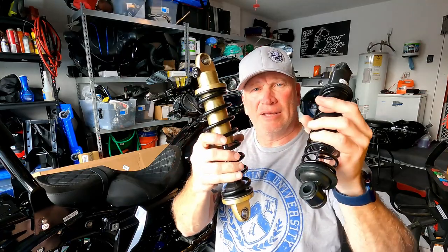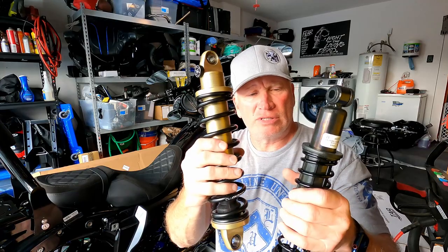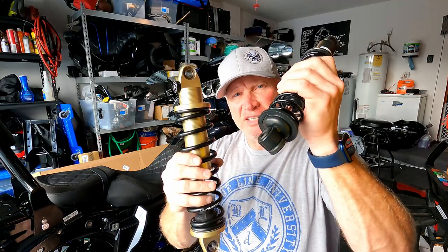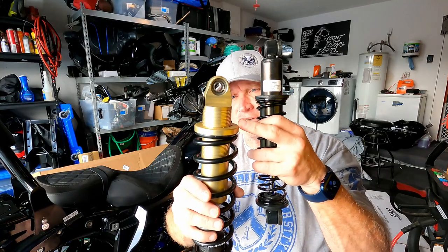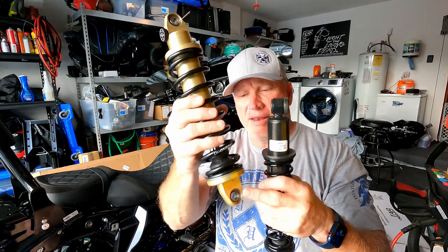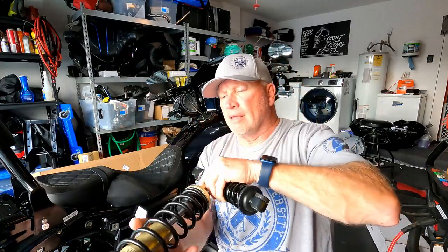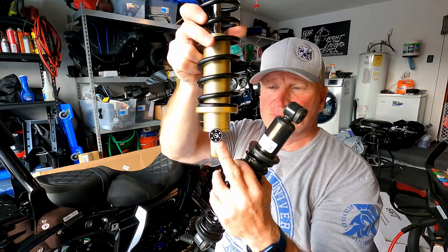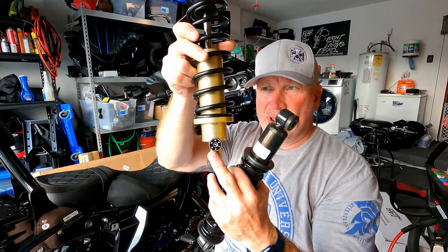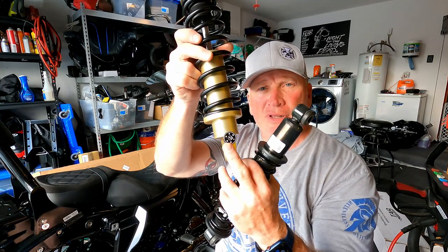From what I understand, the coils on these are American-made, steel coil. This one, you can feel it, it's a shitty coil. So compare the two, and again, you have the adjustability for the sag. And for the rebound, it's upside down. You have from 1 to 6 an adjustment. 1 being a very stiff ride, 6 being a very soft ride. So depending on what you want.